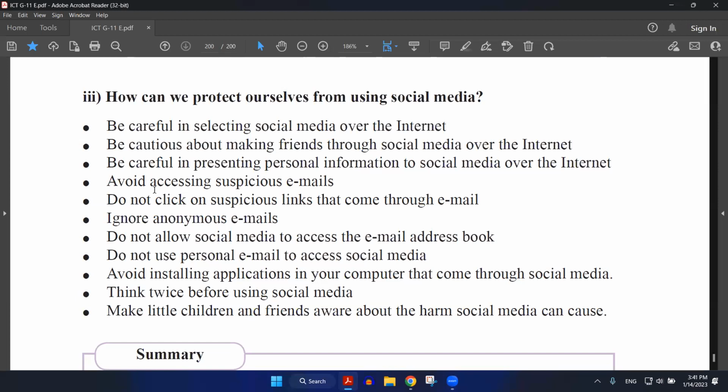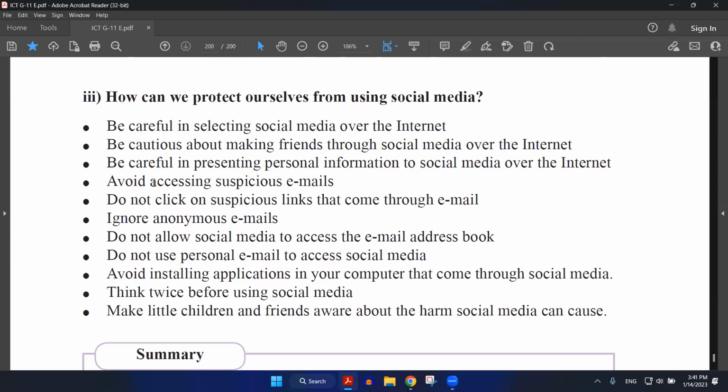And it's a good practice for you to have a different email address for social media, so your personal email address is safe with you. It is the one which receives all your emails and important stuff. So you use a different email address for social media. Even if someone hacks in, he or she will only gain access to that email address, which is your third email address, not the top priority one.